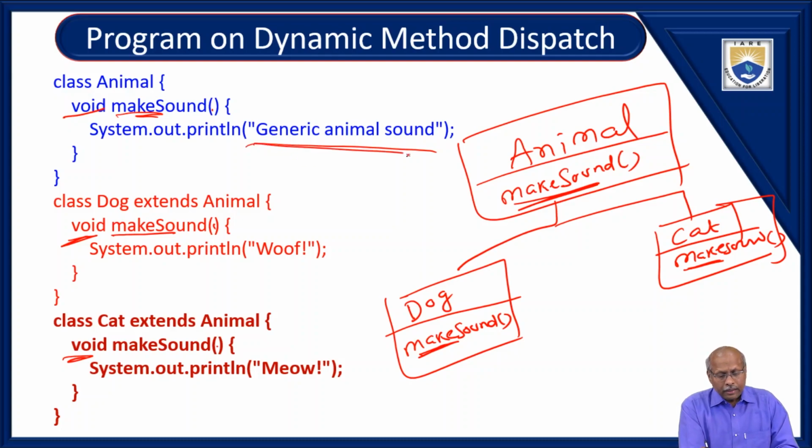But here I wrote a generic animal sound. Here I wrote woof. This is the sound of a dog. Whereas for cat, I wrote meow. This is the sound of a cat. So the statements, the logic, are different. That means the behavior of animal is changing. When I say animal, that is the generic one. But when I say cat, that is specific to a particular one. Or when I say dog, that is specific to a particular one.